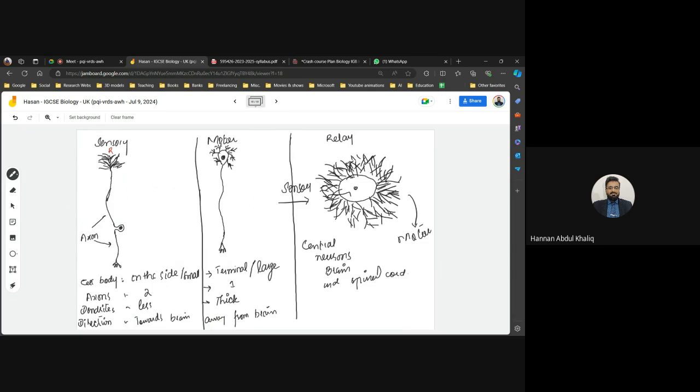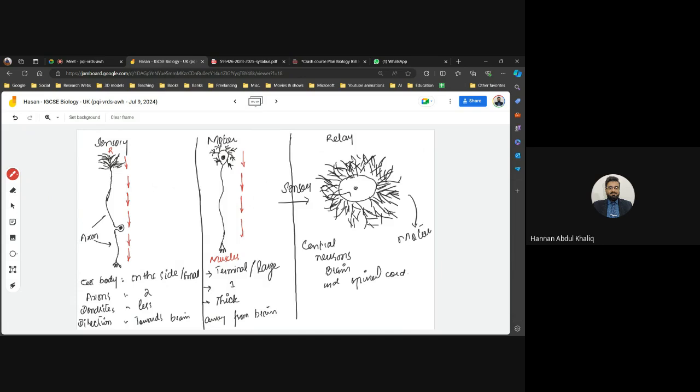Okay, so now let's try studying about the function. One more thing I need to say: if there is a receptor, then always remember the impulse would always move away from the receptor. And if over here you see motor neuron, then its direction would be toward the effector. Suppose there is muscle, so the nerve impulse would be towards the effector. That is why we need to be very focused on how we decide the direction of impulse. It is very important. If the direction of impulse is wrongly decided, it would be very wrong.